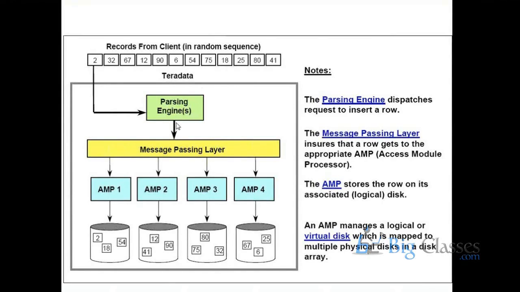And even each and every component, they are capable of handling multiple requests. Like suppose if there are n number of sessions to be allocated, if we three wanted to connect to a single server and there is only one parsing engine, that parsing engine is capable of handling 120 sessions maximum. Each parsing engine is capable of handling 120 sessions and that too parallel. Message parsing layer can access the requests parallelly. So suppose we three people are submitting a request, parsing engine has broadcast all three requests to all the AMPs. So message parsing layer is having three different types of requests from different sessions from the parsing engine to the AMPs.